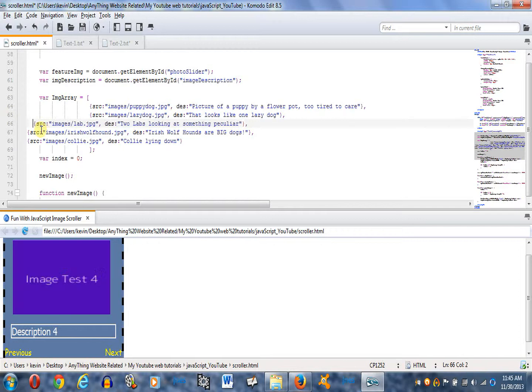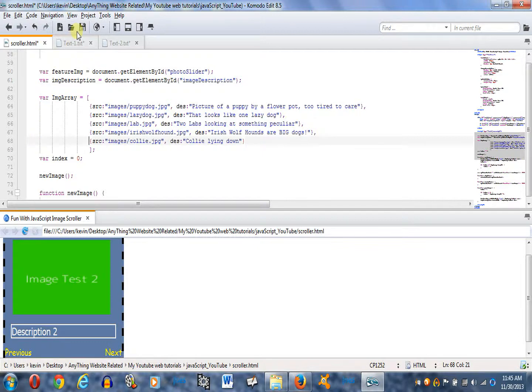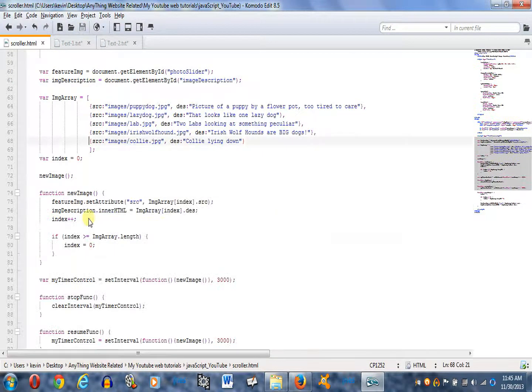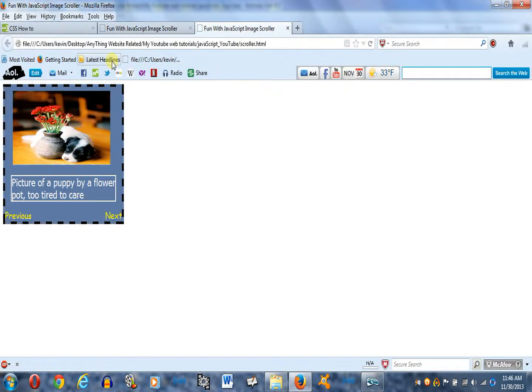And I got actual pictures in here, so that way you can fully see how nice this could be. So let me hit save. And you can see these images here. In fact, let me put it on the big screen. And there you have it, folks.